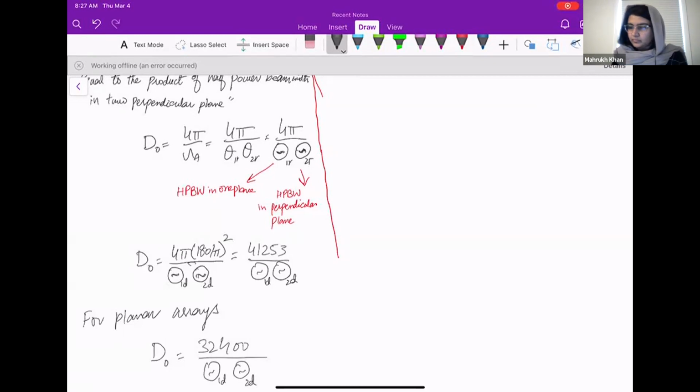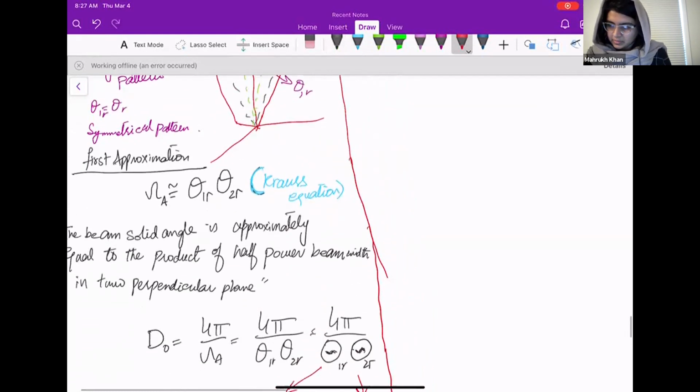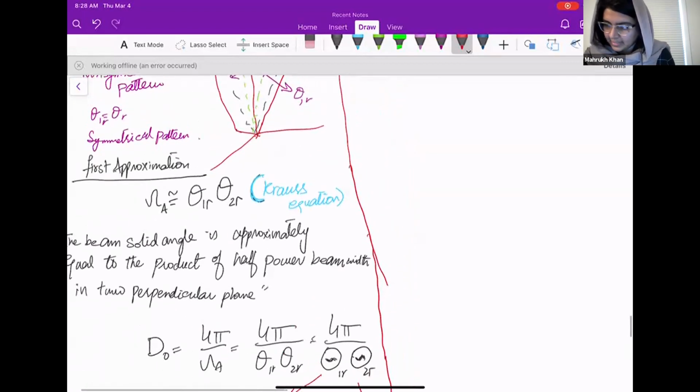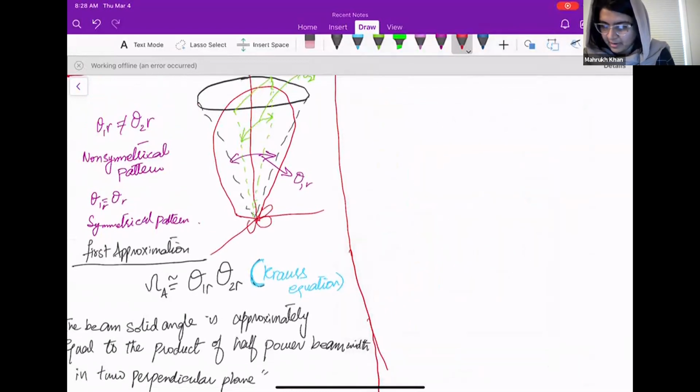Okay. So that is the first approximation we talked about in case of directional pattern. So we are good about this. In this approximation, you are thinking that you have one major lobe and very low intensity minor lobes. So if there are minor lobes, they should be very, very low intensity. Okay.